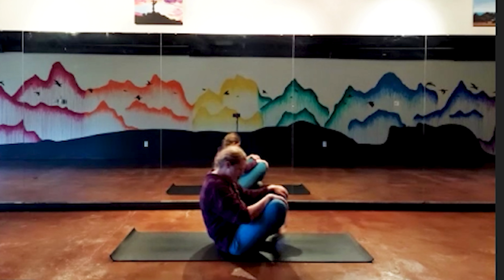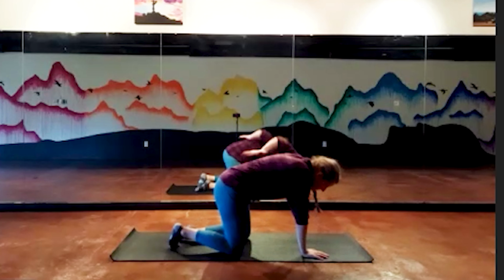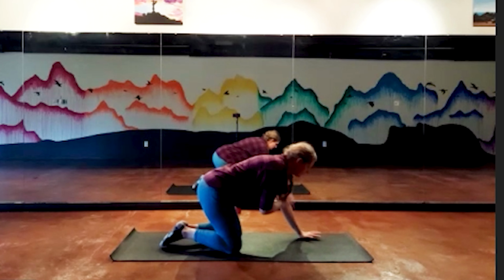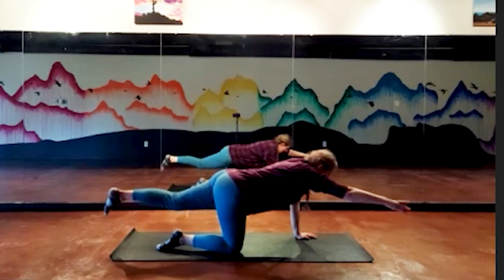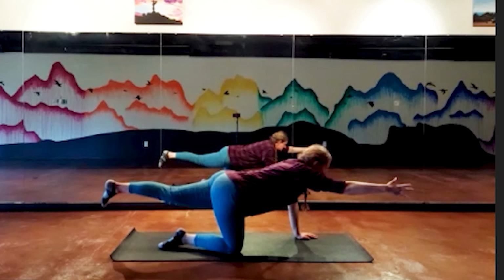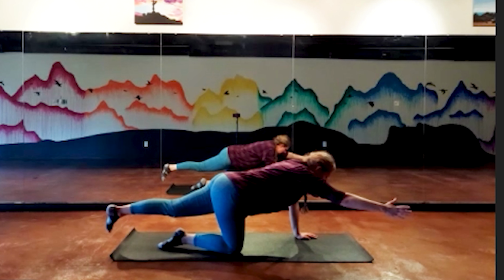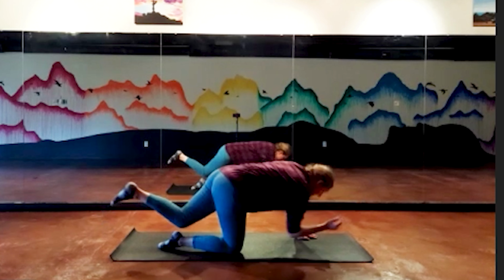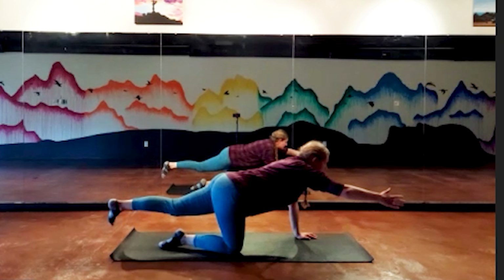Beautiful. Now as we come up and over onto hands and knees, allow your spine to come to a nice neutral flat plane. From this placement, right arm is going to reach forward and left leg back. And feel the strength of your back that enables this length to happen through the arm and the leg. And you don't have to do anything else here, but if the balance is doing okay, maybe take a few cycles of touching elbow and knee, and then returning back to long.